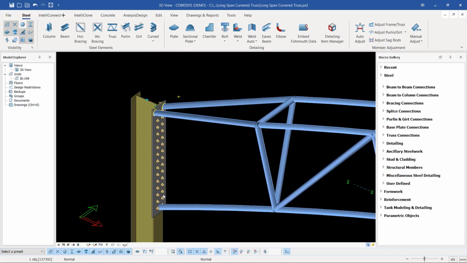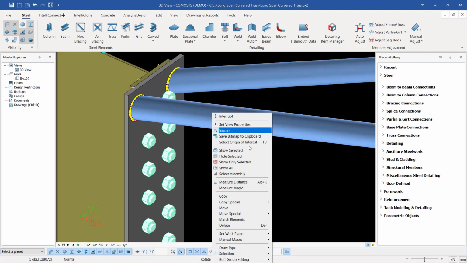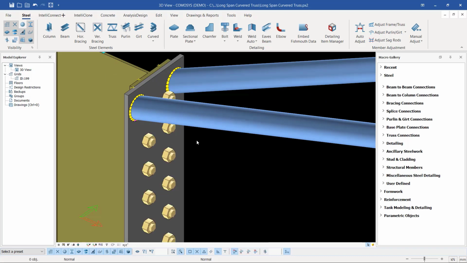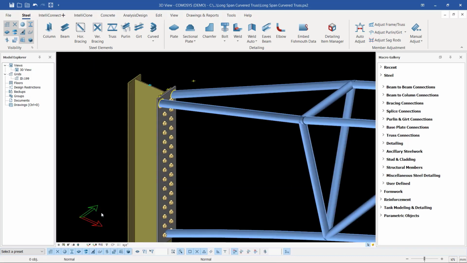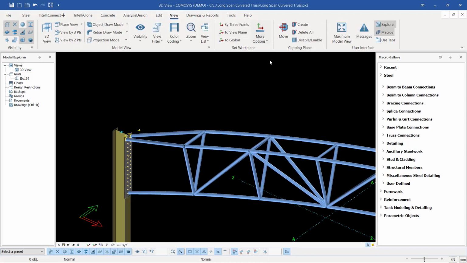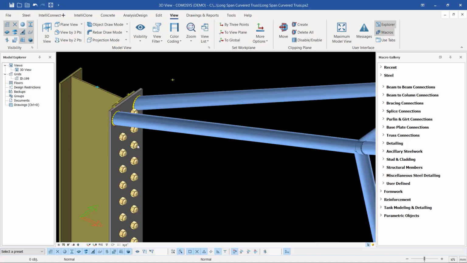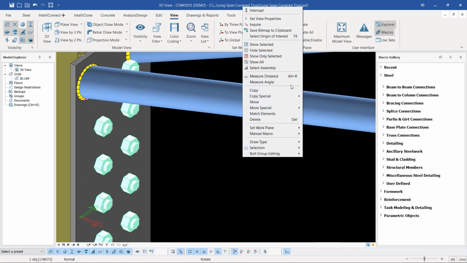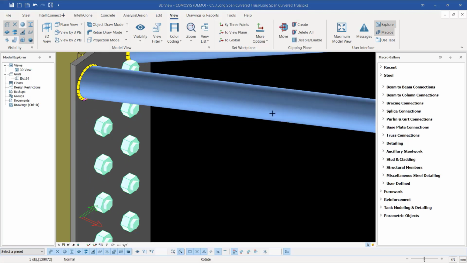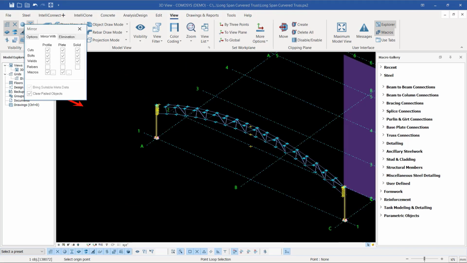Now I want to mirror these bolts at the other end. So once I've selected this bolt like that, I'll be able to right click and go to mirror. And I can't invoke that mirror command because my XYZ plane is not on global position. So I'll come back to view here and shift my XYZ plane back to global position. So I'll just select go to global. Now, once I've confirmed that is active, I'll select the bolts here, then right click and come to copy spatial and pick mirror.